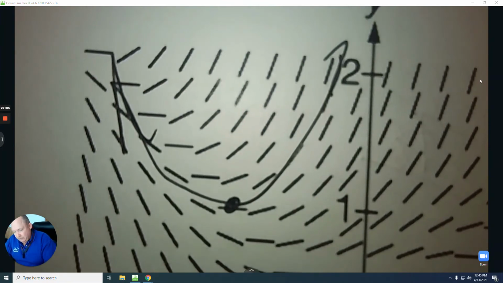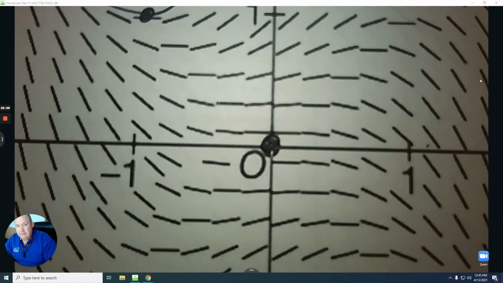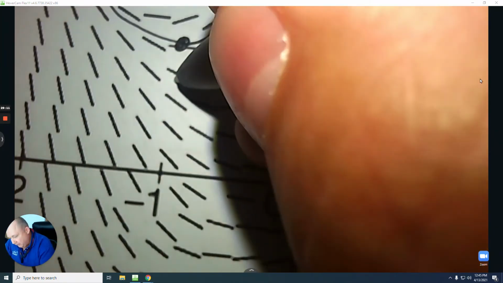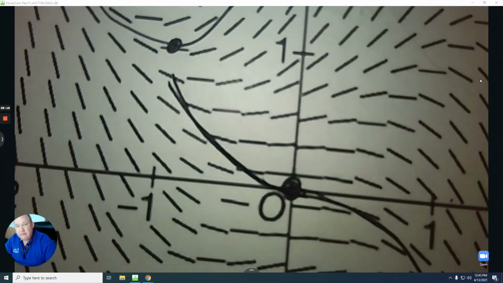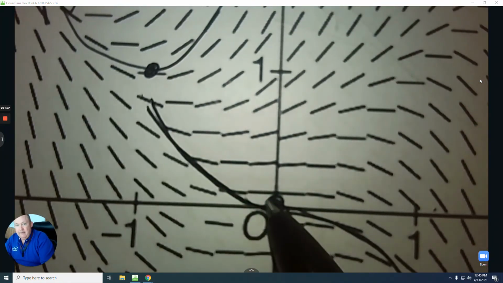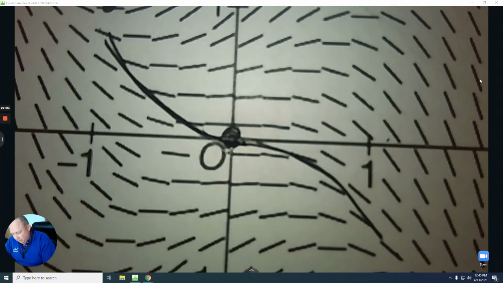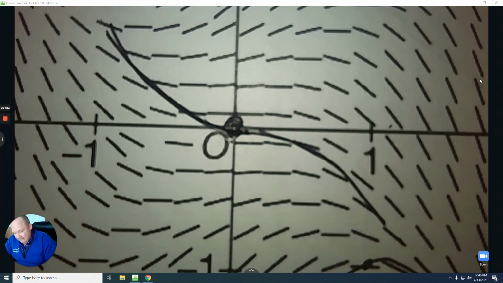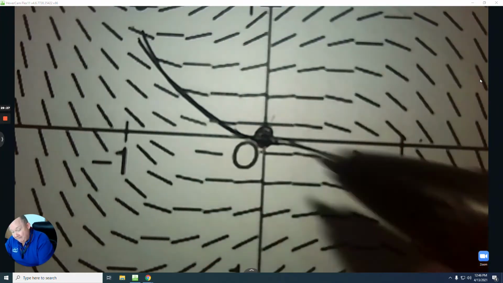C, 0, 0. It says at 0, 0 it's concave up from negative 1 to positive 1. Well, it's concave up, and then it's concave down at 0, 0. So it's concave up, and then it's concave down. So it has two concavities. So C is wrong. D, is there a point of inflection at 0? And the answer is yes, because the concavity changes.